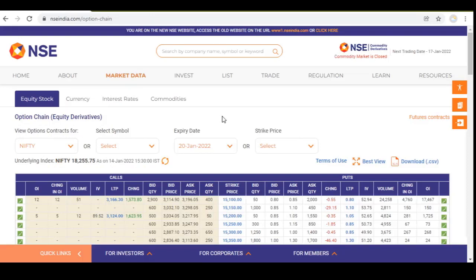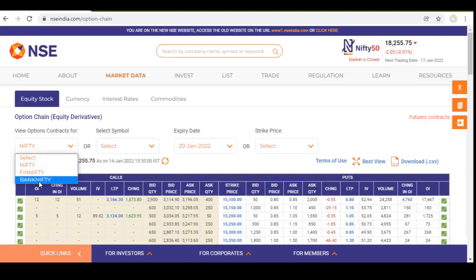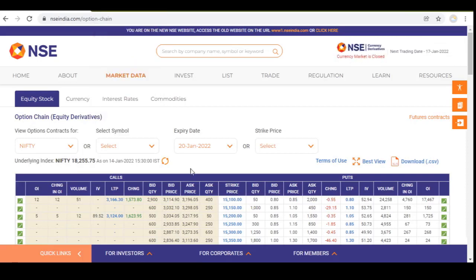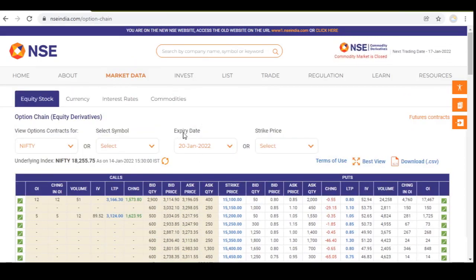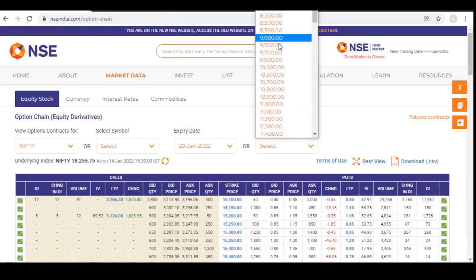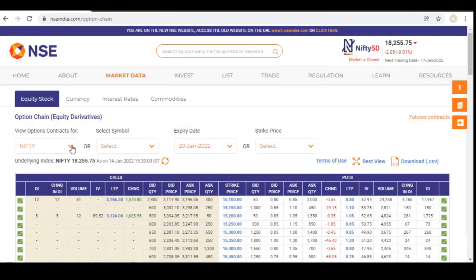To start off, I'll quickly tell you all the basic definitions and terms that you should look at in the option chain, and then we will delve deeper into it. So the first thing that you should know is the underlying. See, the option chains are available for these three indices, or you can also select any of the stocks that you want to see. Alright. And the second thing that you should know is the expiry date. So these are the expiries for which you can see the option chain. You can also select a particular strike price, but generally we select the underlying, expiry date, and that's it.